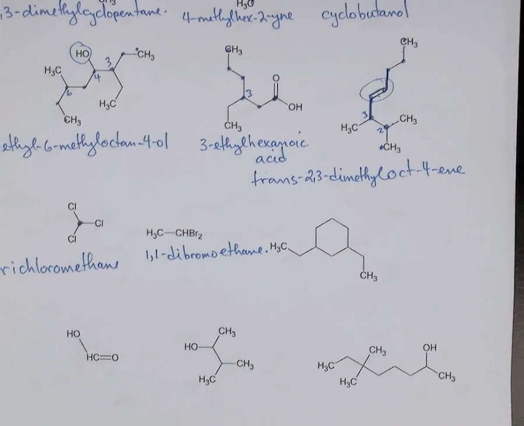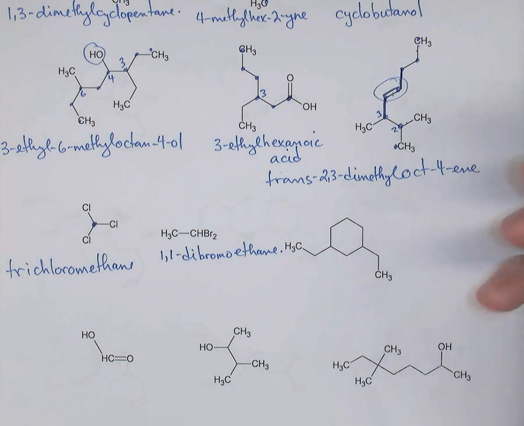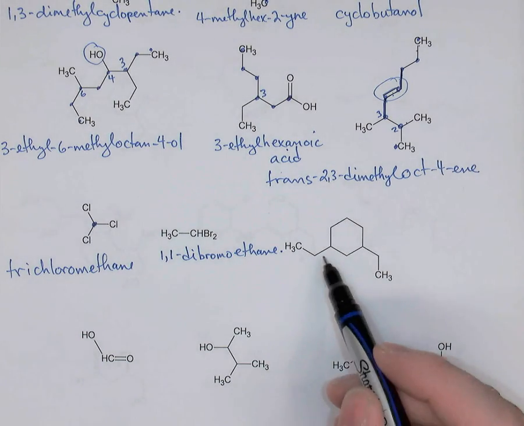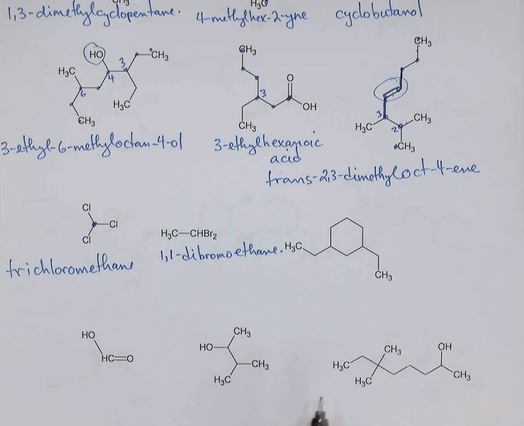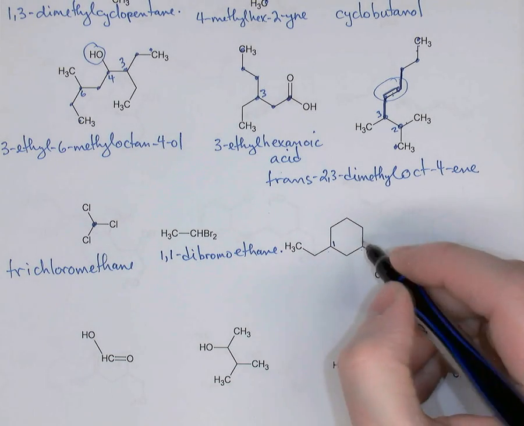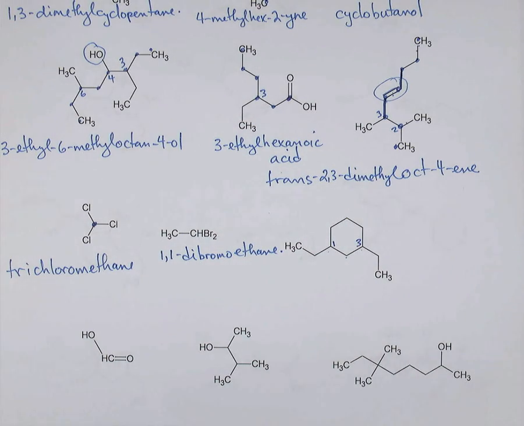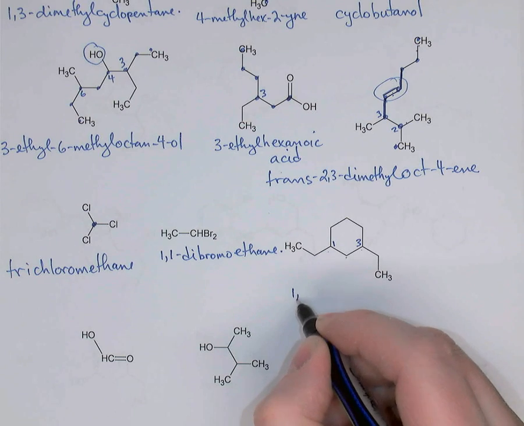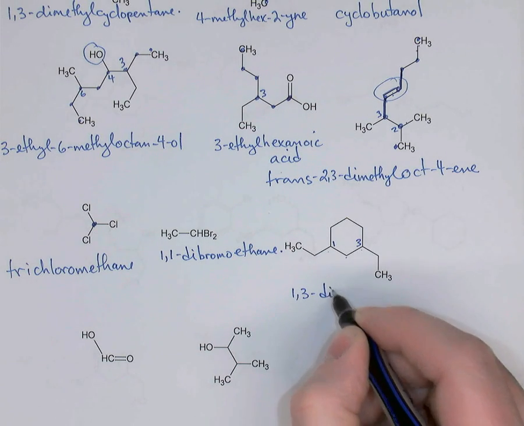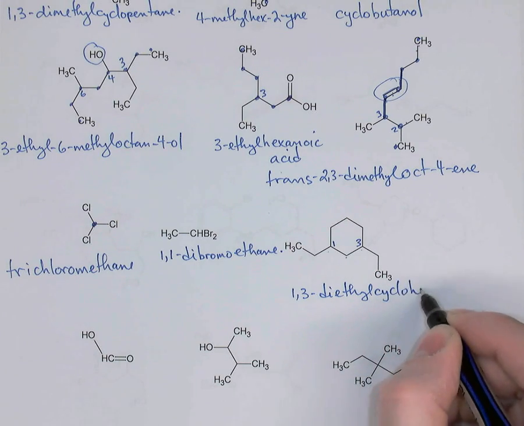Next we have another cycloalkane. It's 6 carbons in the ring, so cyclohexane. There are no wedges coming off of here. It's using just dashes, so we don't need to worry about cis and trans again. I'll number this as carbon 1, and then this would be 2. This would be carbon 3. They're 1 and 3. So the 2 branches are both ethyls, so 1,3-diethylcyclohexane.